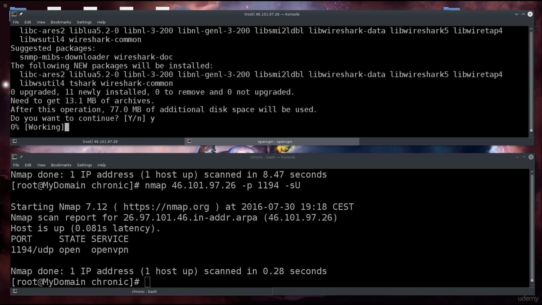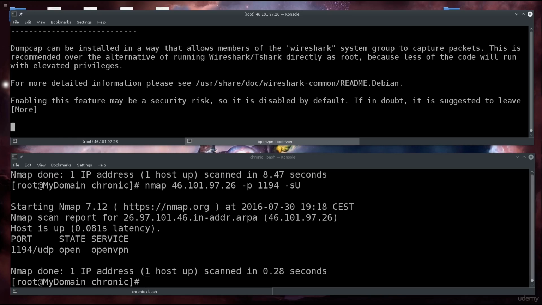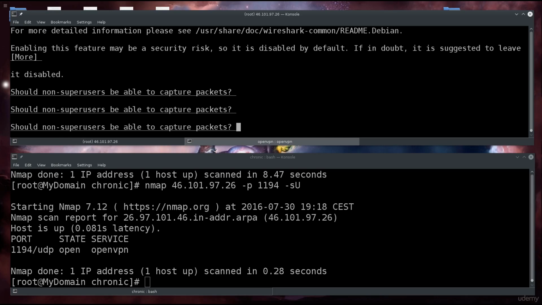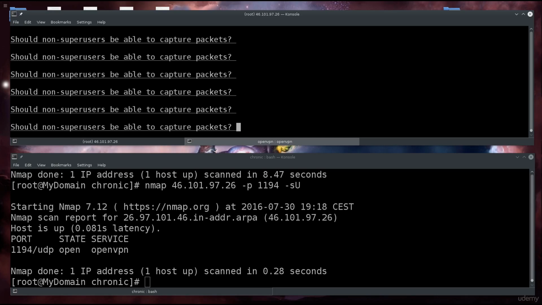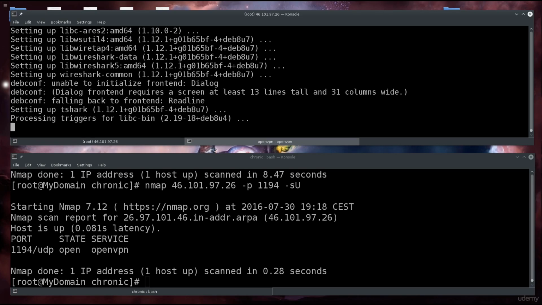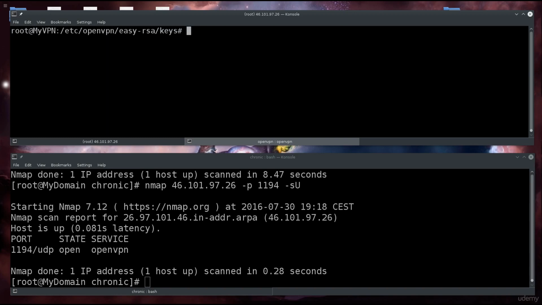Okay, so TShark, yes, go ahead. I don't really care, sure. This is just a Wireshark setup that I'm making for this particular session, but you should really be looking at the Wireshark setup in the proxy tutorial list, where I've done a detailed explanation of how Wireshark should be run for remote capture.